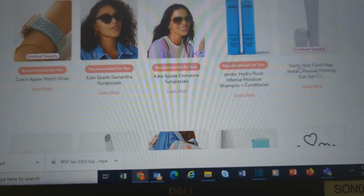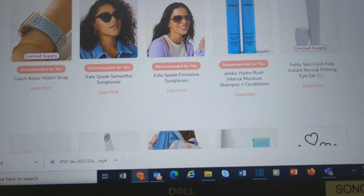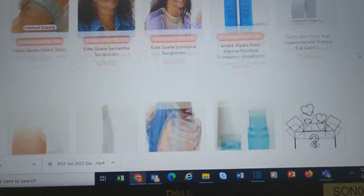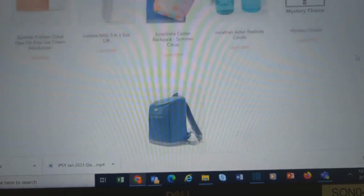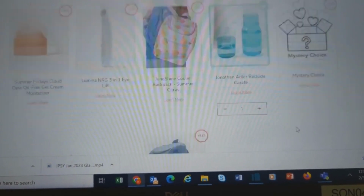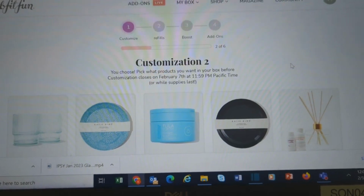I think I know what I'm getting here. I love how they recommend things for me. I don't have an Apple Watch. I don't know why that would be recommended. I wear prescription sunglasses. Not sure why those would be recommended. I have gone back and forth and back and forth. I'm going to get the Jonathan Adler bedside carafe. I've always wanted something like that.